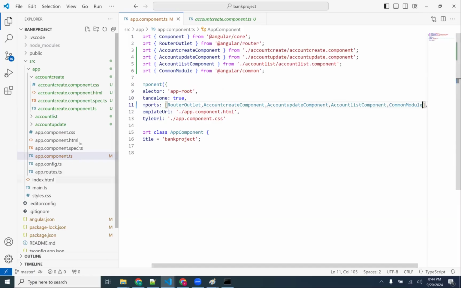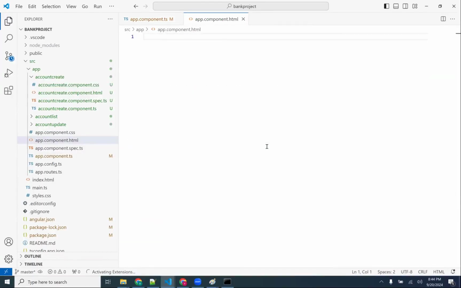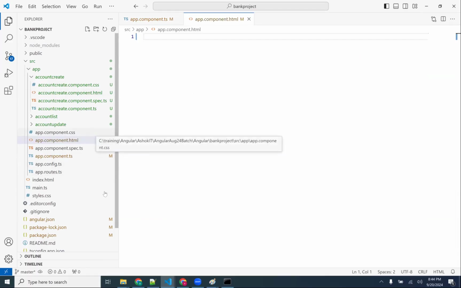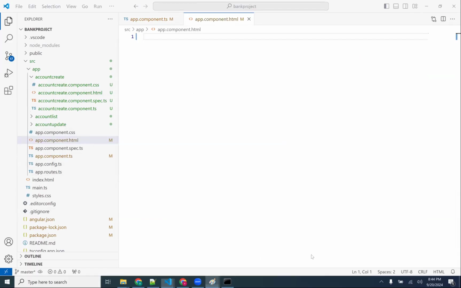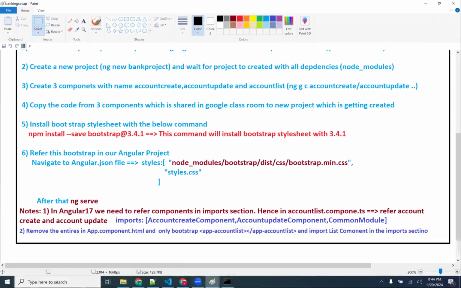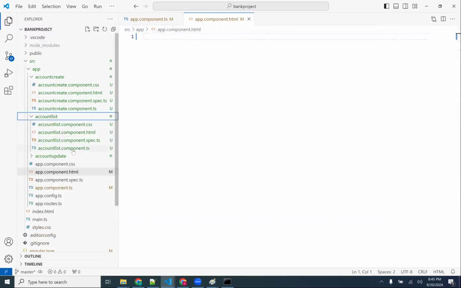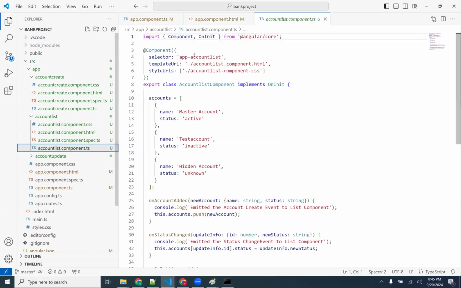After that, I need to remove the old code of app.component.html. We need to refer to all three components over here. We need to refer to the list component here, which is equal to account list component.